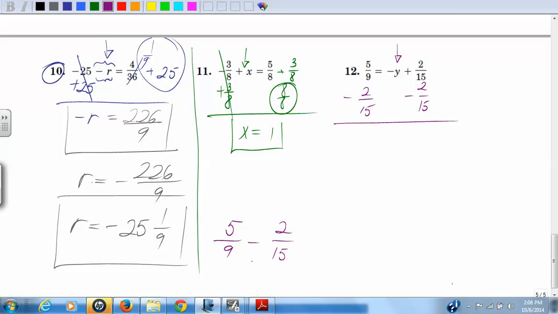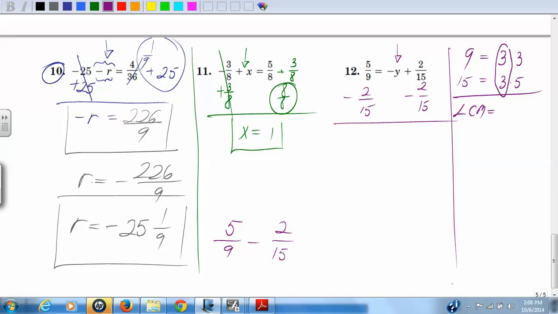What is the least common denominator of 9 and 15? Do you guys remember how to find that? 9 is actually what? Prime factors. 3 times 3. 15 is actually 3 times 5. Now to find the least common, we call it multiple, but that would be the least common denominator. First of all, you need to circle everything that they share in common, right? And that would be 3. So I definitely need to have a factor of 3 in my least common multiple.